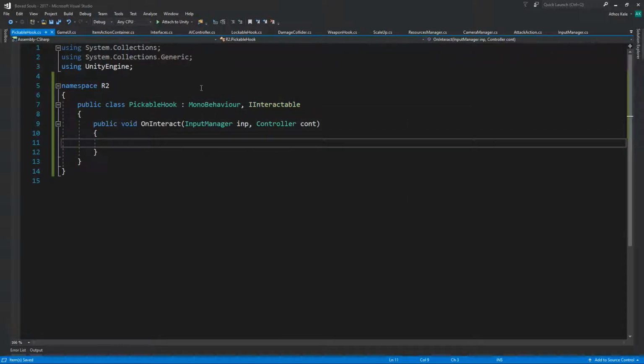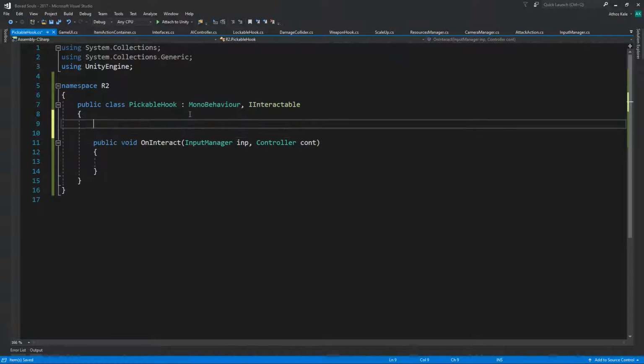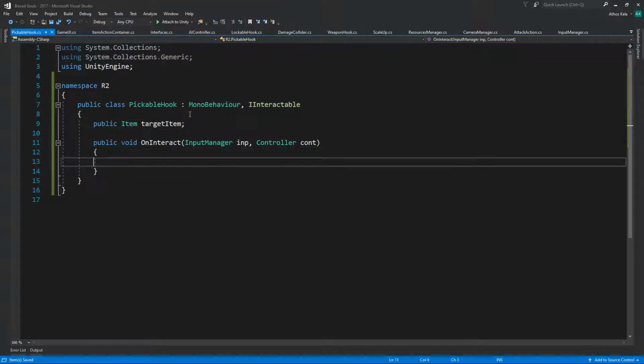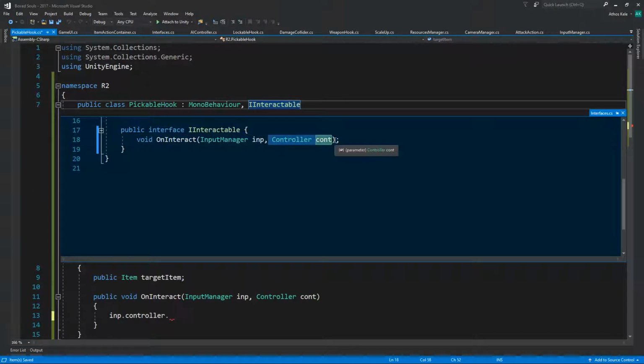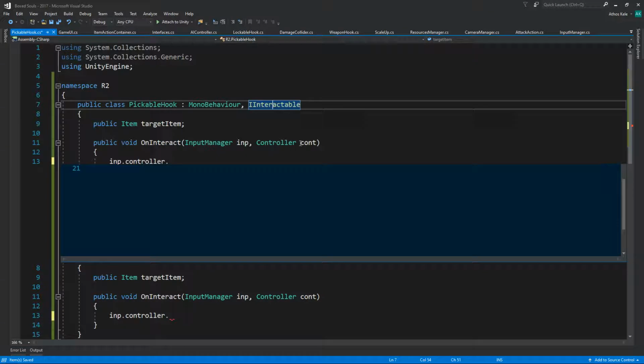So when somebody is picking this up, something is going to be happening. We know that this is going to be used for pickable items, which means we can just say public Item targetItem. In our case, since we know we have our input manager, we don't need the controller separately because we can just get it from the input manager.